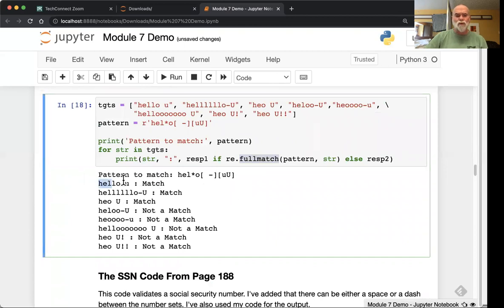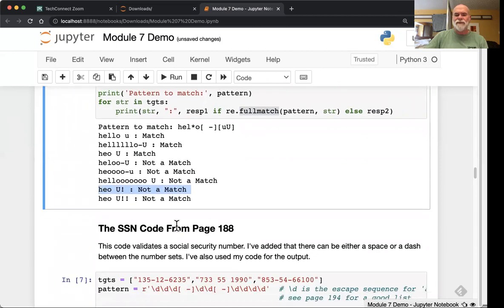And we can see here, okay, this one matched, that makes sense. This one matches, it's got 0 or more L's. This one matches because it's got 0 L's. This one does not match because it has an extra O at the end, as does this one and this one. None of those match because of the extra O's. But this one looks like it should match. I mean, we have an H, E, O, which is valid, a space, and a U, which is valid. But if you remember, the pattern said the last character has got to be that U. There's nothing accepted following that. And since this one has got an exclamation point following it, then it's not accepted. And we say that that's not a match.